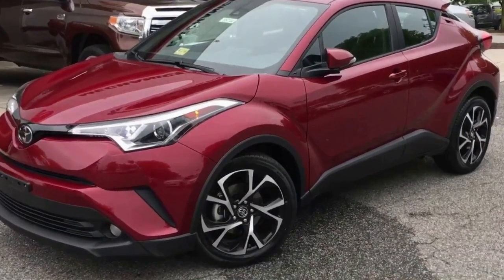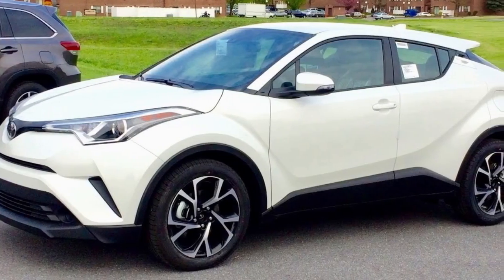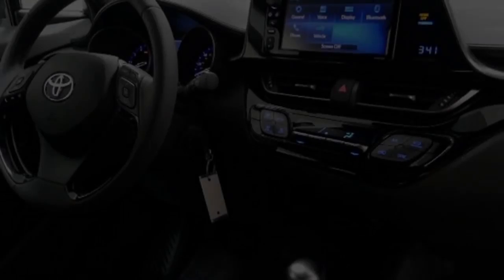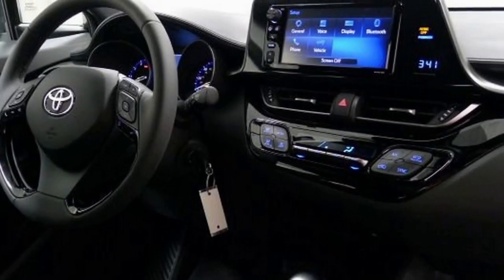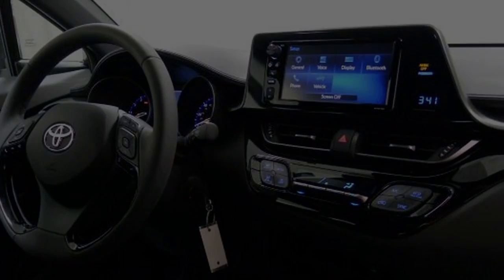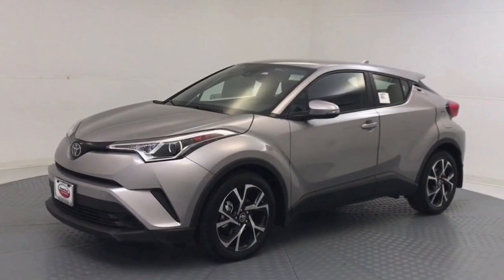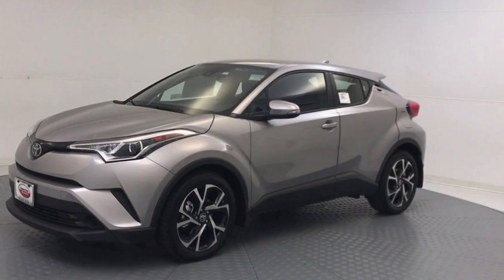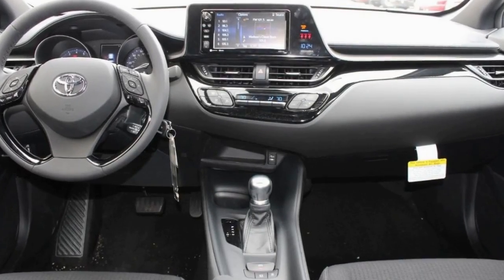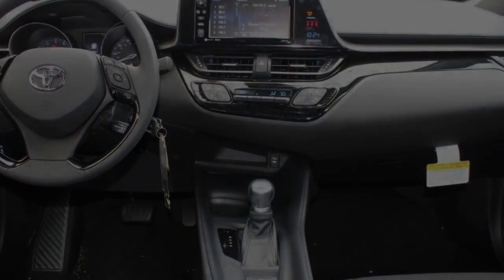Out on the broken pavement of West Marin County's grievously intended Coast Route 1, the diminutive CH-R tames every bronco-bounce and knee-jerk recoil with marvellous dexterity. Tall ride height is the order of the day if a vehicle is to pass muster out here, and the CH-R does tall particularly well, with its height of 62 inches — that's 5 full inches taller than Toyota's own Corolla. The CH-R is also short enough, at 171 inches, to maneuver through mogul fields with an adroitness that eludes the much longer, 183-inch Corolla.